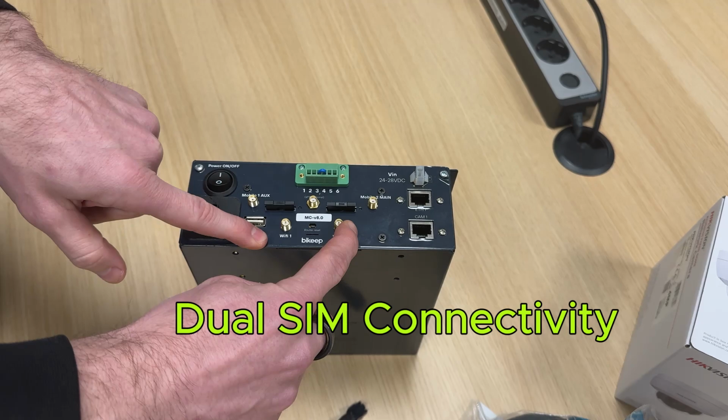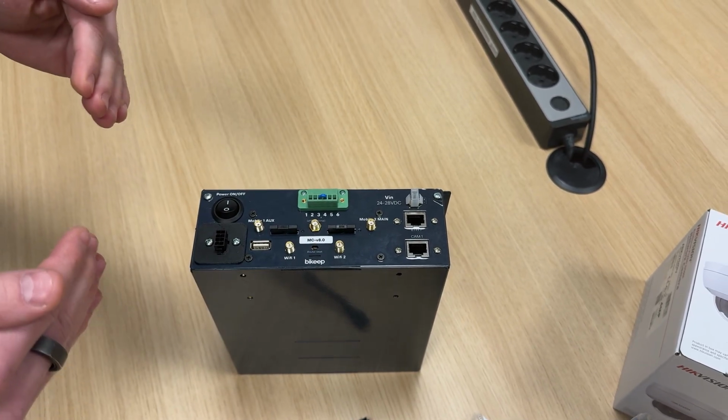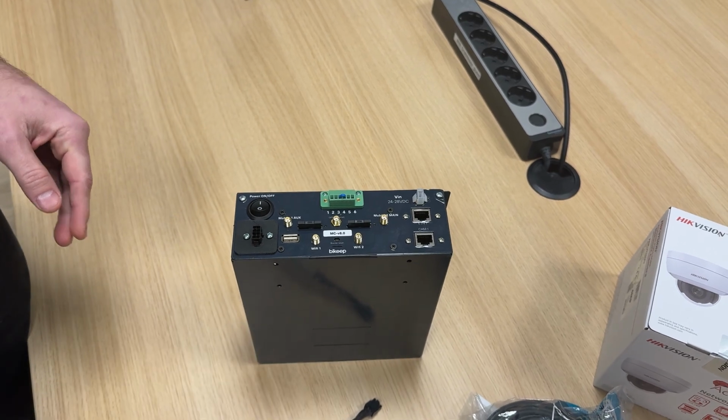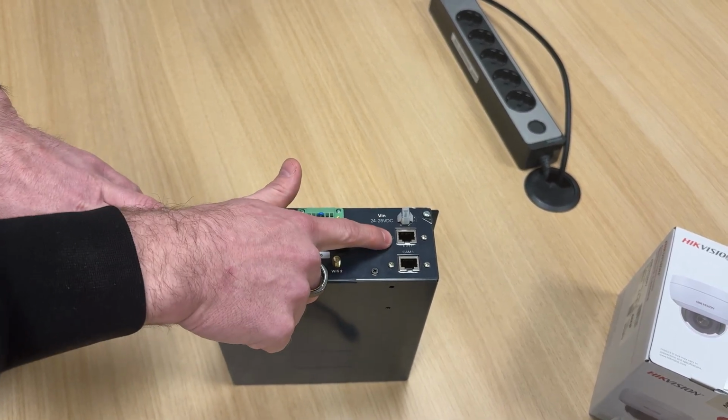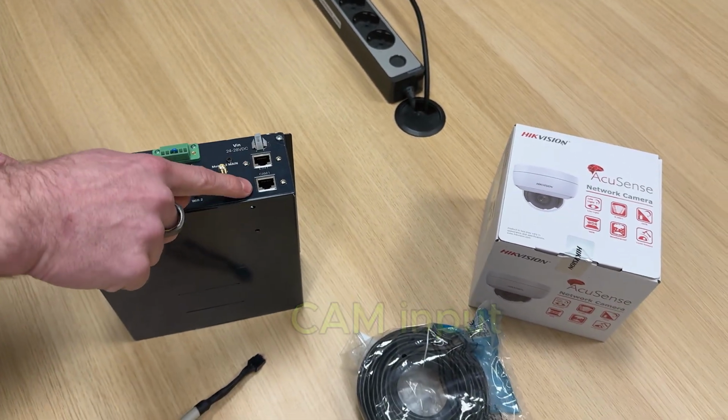As you see, we are able to use up to 2 SIMs. So if one of the networks drops, we can use the other one. There's also the Ethernet input and camera input. You do need to plug the camera into the camera input.